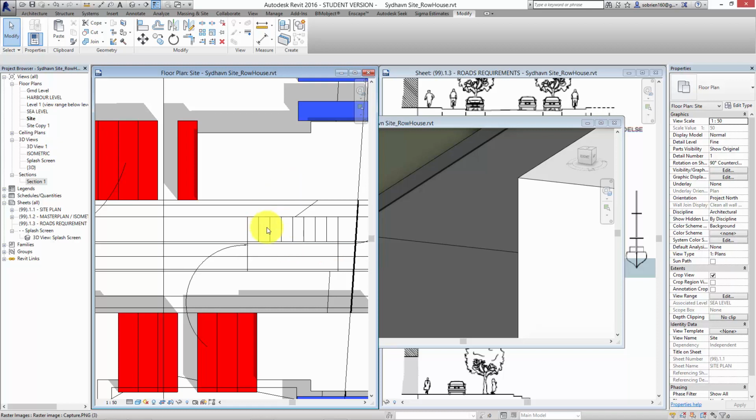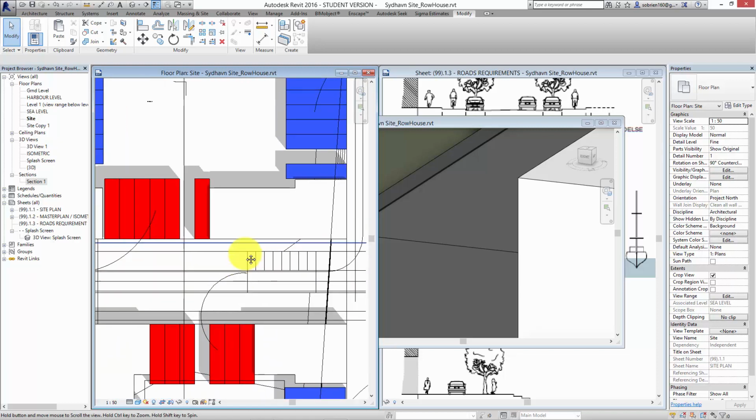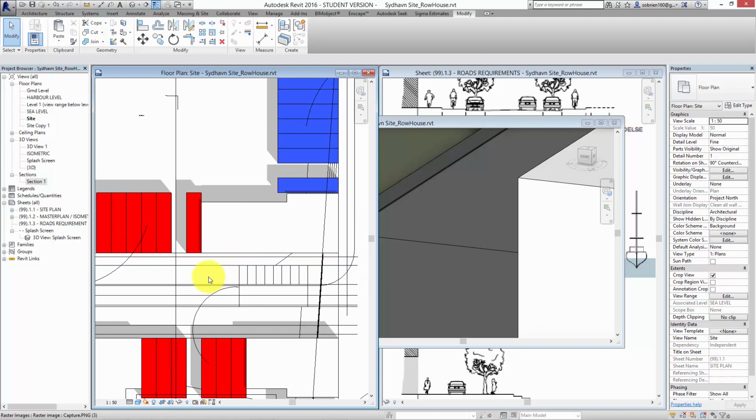Okay, I have another video about this which was on a completely more sloped site, which I think I'll add to the bottom of the list as well, because it gives you a little bit more opportunity to play with it for your later projects. It's a little bit more in depth, because this site isn't really got that much going on for roads, but it's important to set it up. Okay.